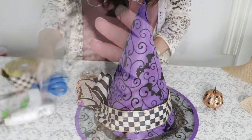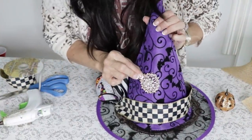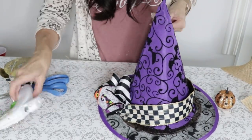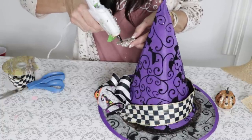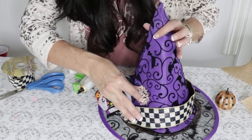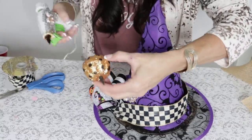I actually found it during the barn sale, but you can get Czech ribbon on Amazon, fairly inexpensive. I'm also taking this beautiful dazzling jewel. I get all of my jewels from totallydazzled.com. They sell them in 10 packs and they're about $1.50 each, and they're so beautiful. And if you guys have bought jewels, you know they're fairly expensive to find.